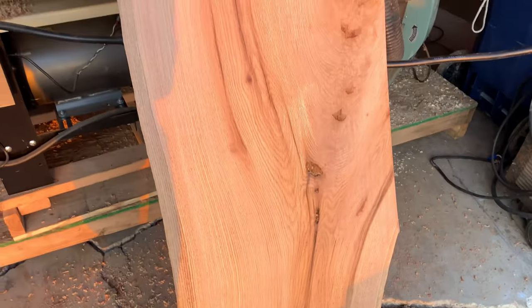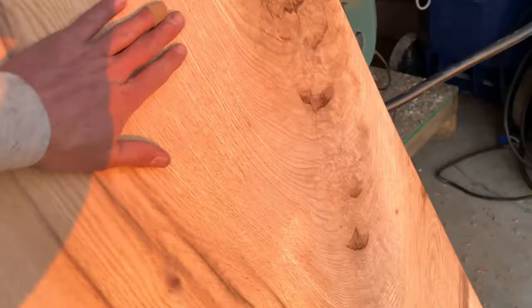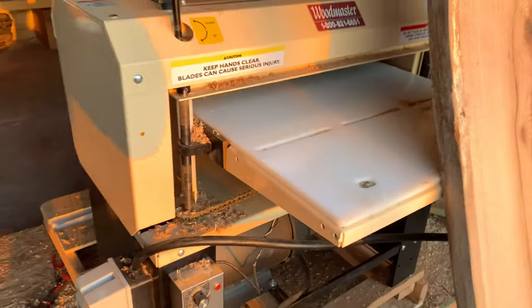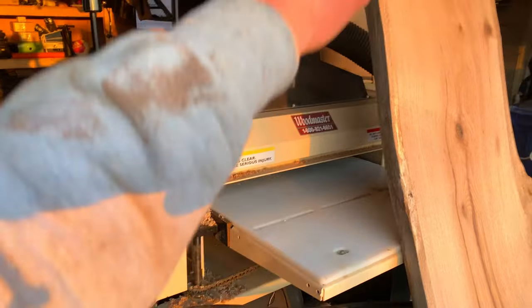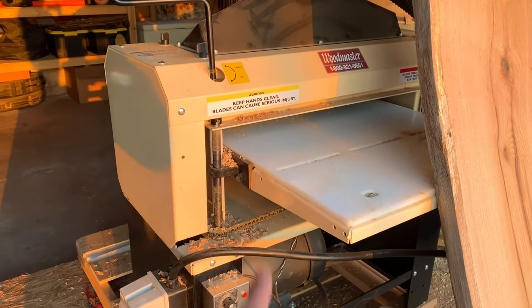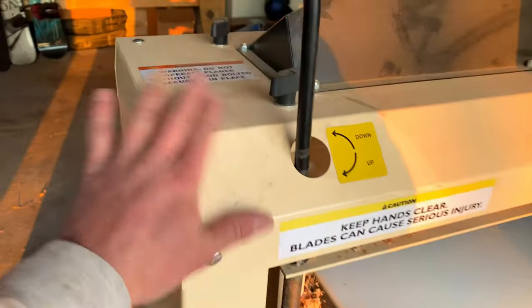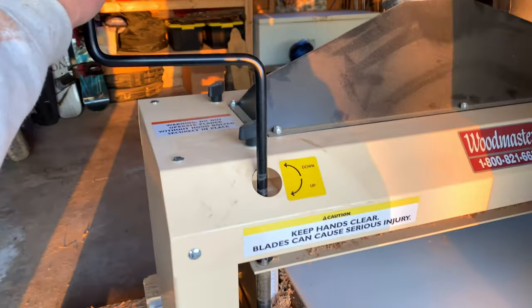So here we got this one side all nice and done. It's got some really cool grains in there. When I started this one up, I forgot to turn on my dust collector, so got a little bit dusty there for a bit. But so now we got this nice handle here.